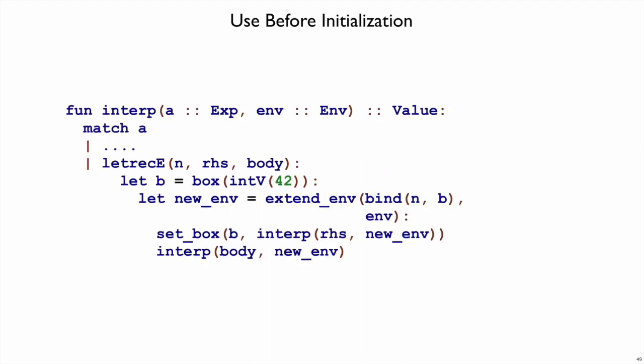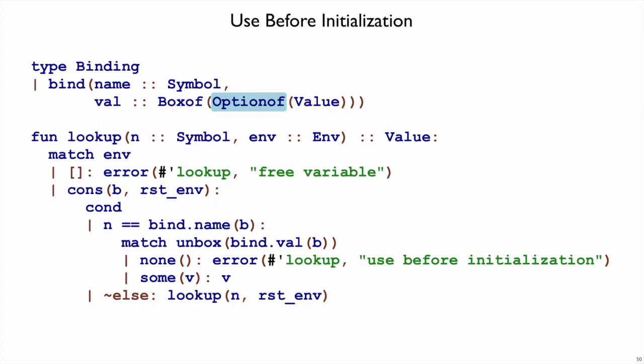And the reason for that, of course, is that 42 is our initial dummy value that we put into the box. So if we use the variable too early, we get a 42 out. What we would like to do instead is make a distinction in the box about whether the value is ready or not, just in case the 42 that's there really is a value that it should be.